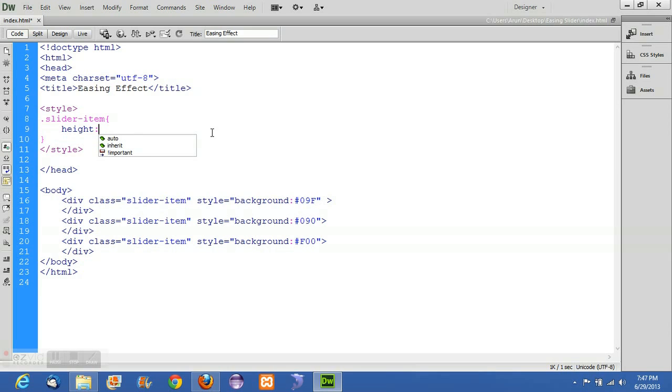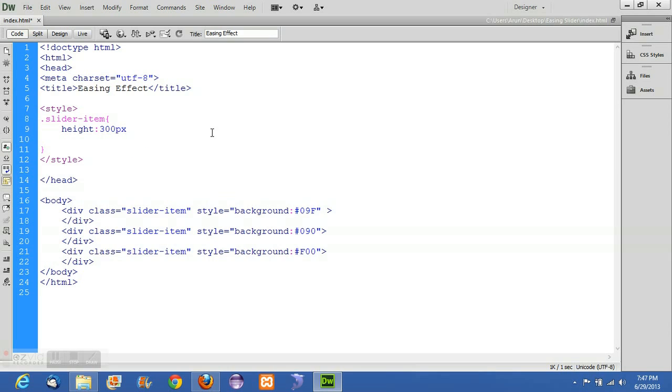So height 300 pixel and width 600 pixel. So let me give the semicolon over here and the semicolon over here.